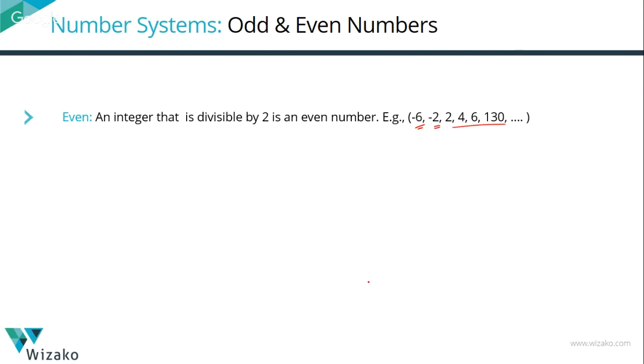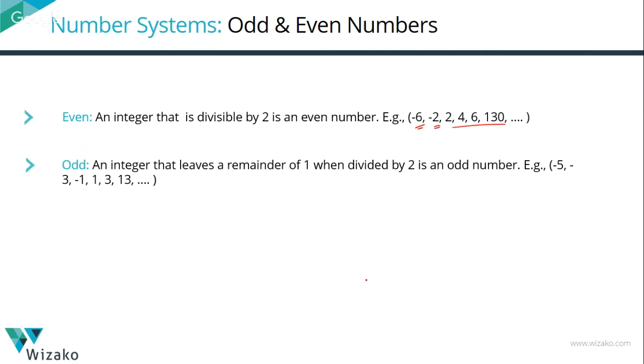What are odd numbers? An odd number is one which, when divided by 2, will leave a remainder of 1. Any of these numbers, when you divide it by 2, will get a remainder of 1. Odd numbers could be negative, odd numbers could be positive. If you have not figured it out right now, we talked about even numbers, positive and negative, and odd numbers, positive and negative, and have safely ignored one thing, which is 0. Is 0 odd or is 0 even? What is the definition of an even number? Think about it, figure the answer. We'll just discuss it in a couple of seconds.